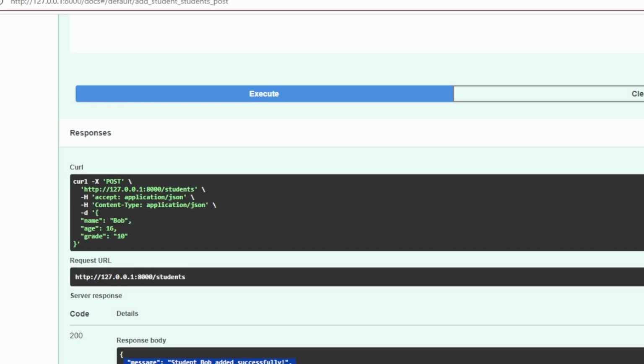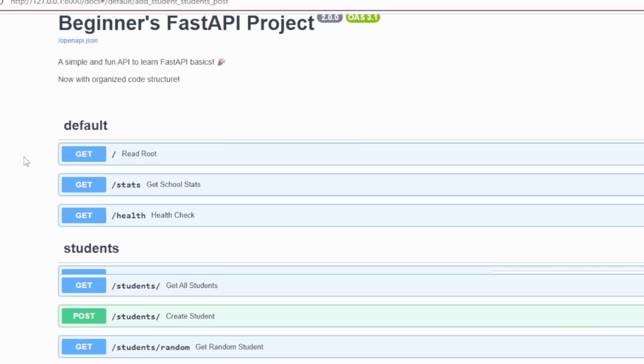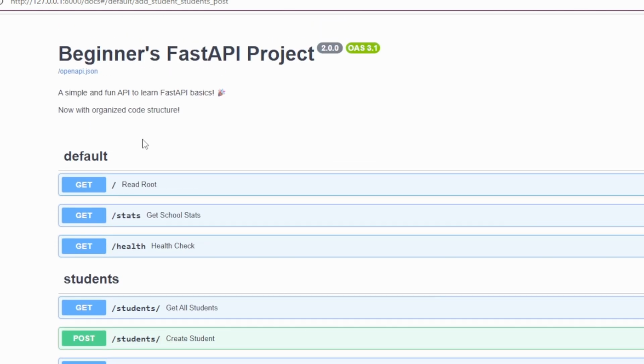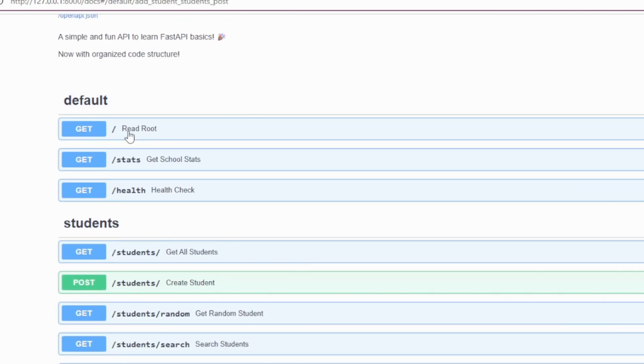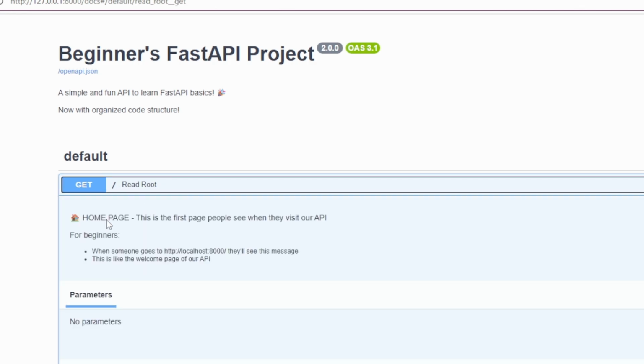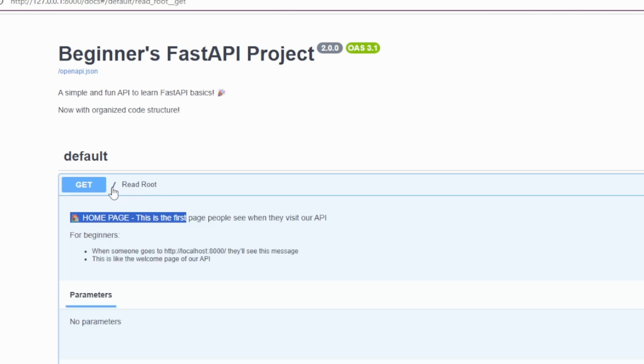So back here, refresh this, because this was an example from a different video, the earlier video. If you're coming from that video, welcome. But this is going to be a bigger version of that particular video. So this is going to be the root. Anytime the user hits this root here, the default slash root, this is what they're going to actually see.